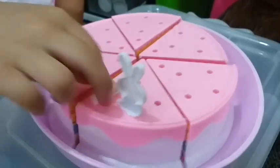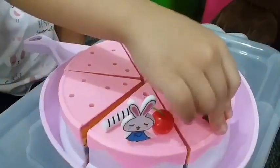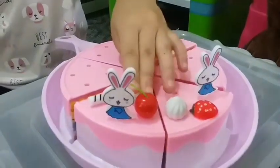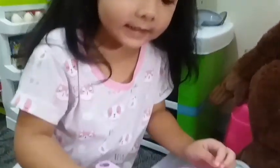And then? Okay. Cherries. And we are now decorating Castielle's cake, guys. And another what? Another bunny, Castielle? Rabbit? Yeah, another bunny. Rabbit, yes. And what do you have there? Can you tell mommy what are those? What are you putting? Yeah, go ahead. Can spin actually. Okay, go ahead and design the cake. What else do you have there? Yeah, later. We need to put the candle later, okay? After we're done, okay? Orange.